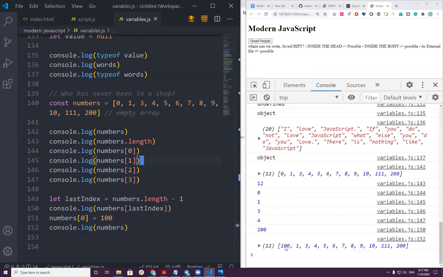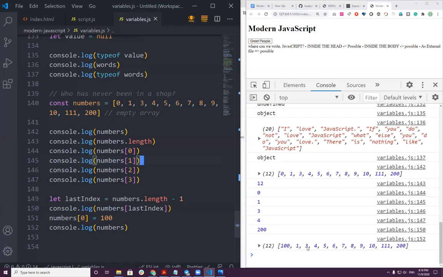Have you seen? Did I manage to modify? What we had was starting from 0, but now it starts from 100. So I modified the data. Now I want you to modify 3. Instead of 3, change it to 30 or 300.